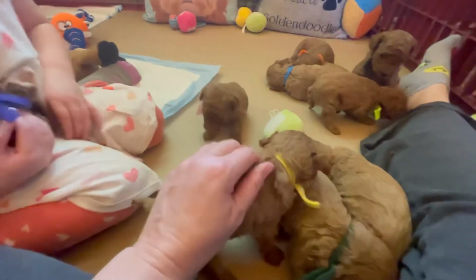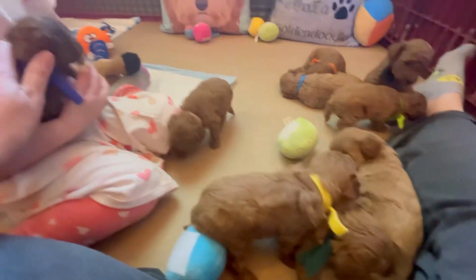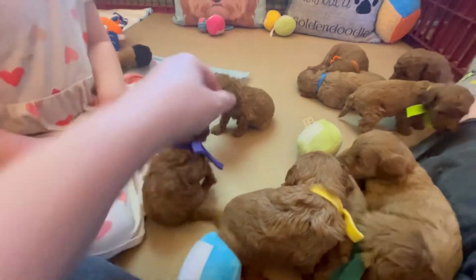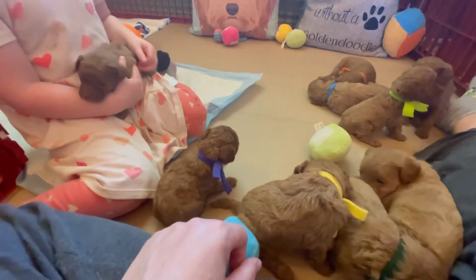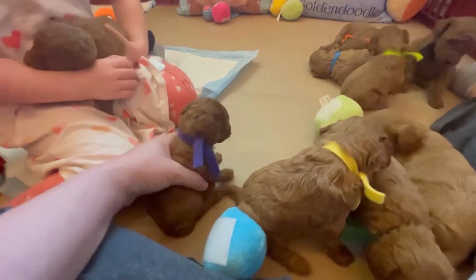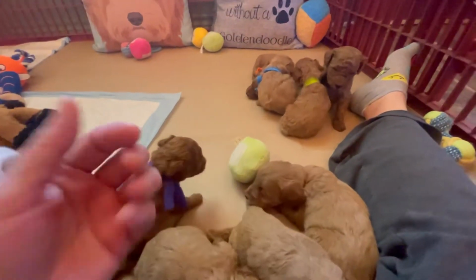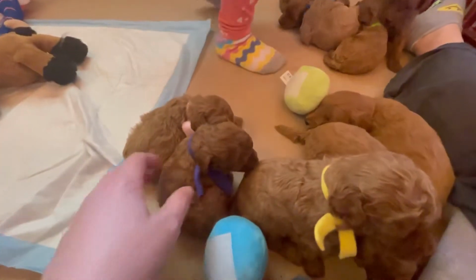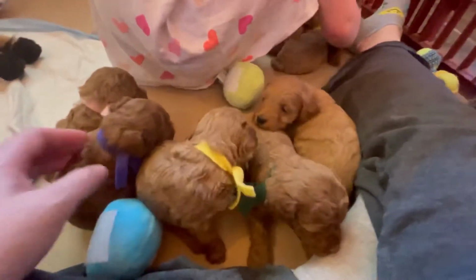Do you want to put Purple down so that she can walk around? I know you're holding her, but I think maybe she should get down and walk a little bit. Let's just see if she wants to walk. Oh, Pinky's going up to you. Aw, Pinky likes you. And Purple's like, well, what about me? Now you're used to it. You want to be held. Okay, now we can see them together. You can see Pinky's just a little bit smaller. They're just amazing. I will say that.